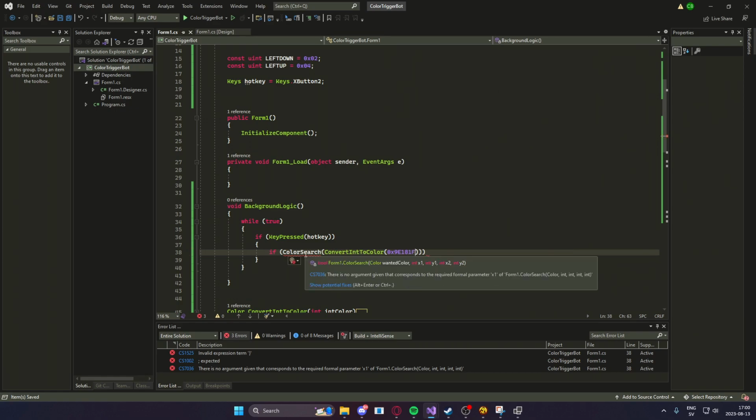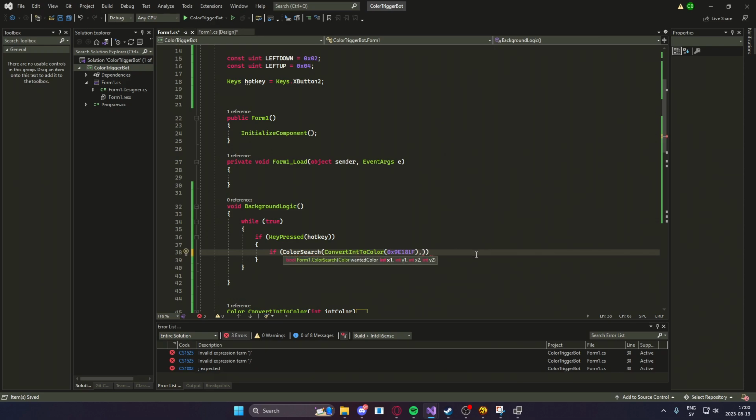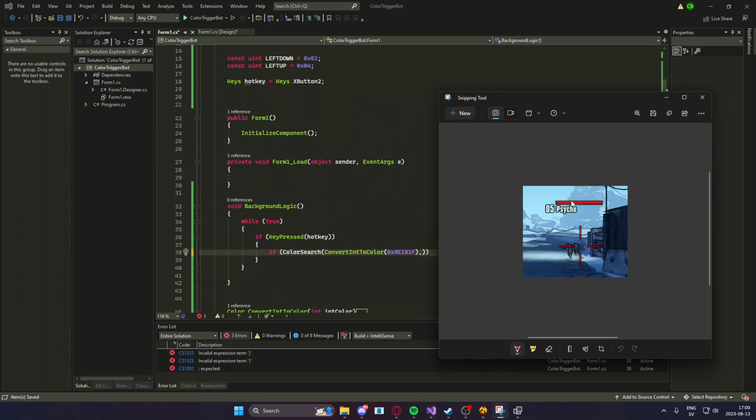We have the color, but we need x1, y1, x2, and y2. So for these values, you could have a good range, but we want something like this. There we go. We want to search within this range for the red. And when we get a hit, we will send off a mouse click.